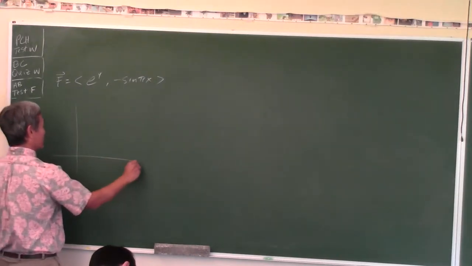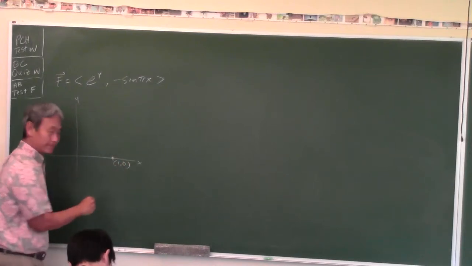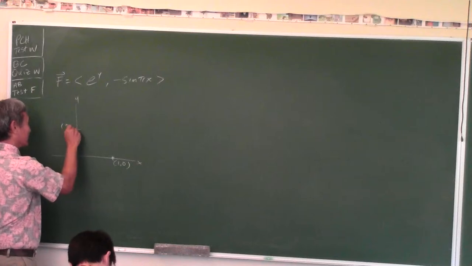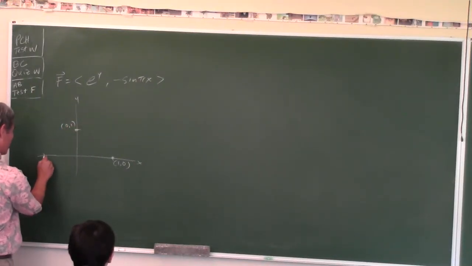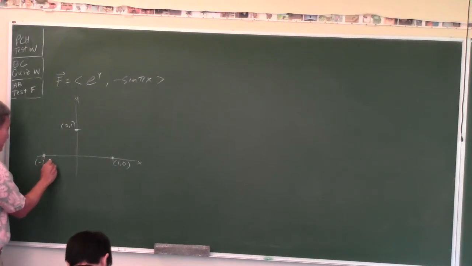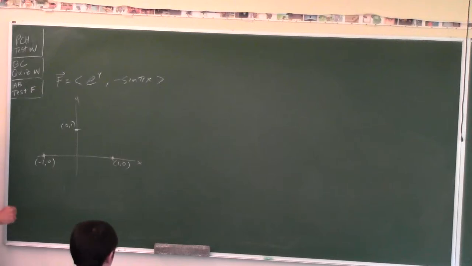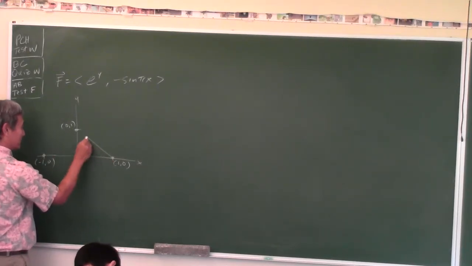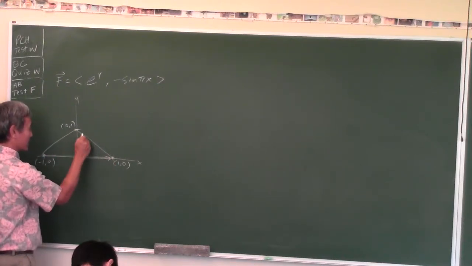So that means we're going to need to draw. So here, 1, 0, 0, 1, and negative 1, 0. That'll be over here. And so we have a triangle and it's traveling counterclockwise. Now, it doesn't really matter where you start, but you gotta make sure you're going counterclockwise like this.